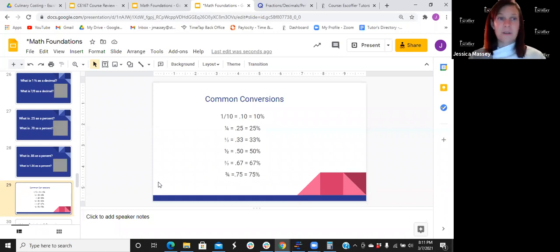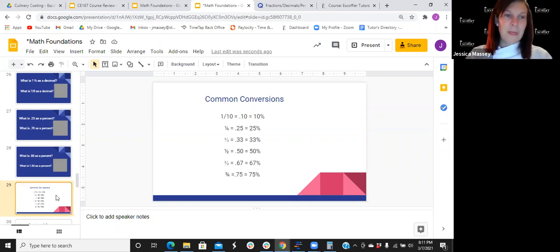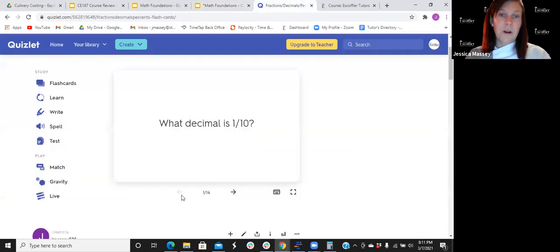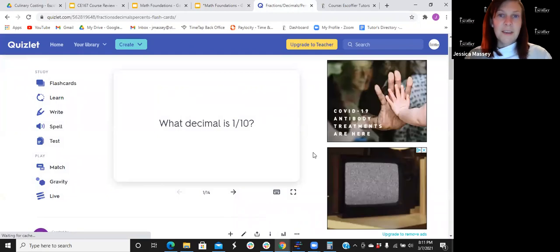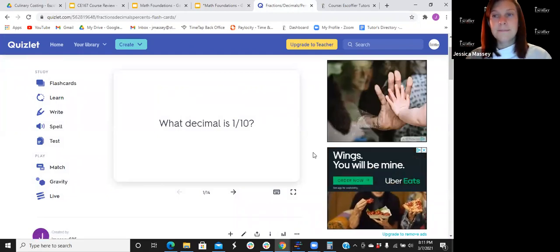Does anyone have any questions right now about anything? About this or about rounding? Because I know we covered rounding last week. Looks like everyone's cool in the chat. All right. Good. Awesome. I'm going to go into some more problems because why not? What is the decimal of 1/10?